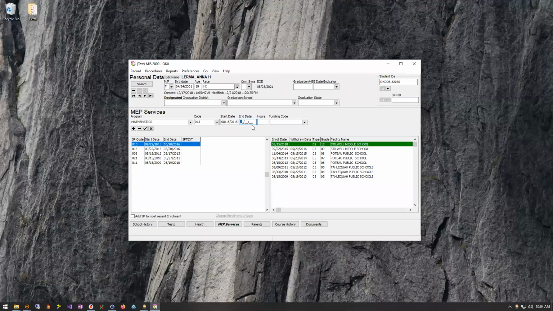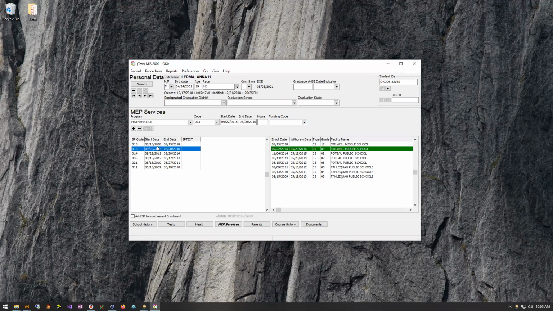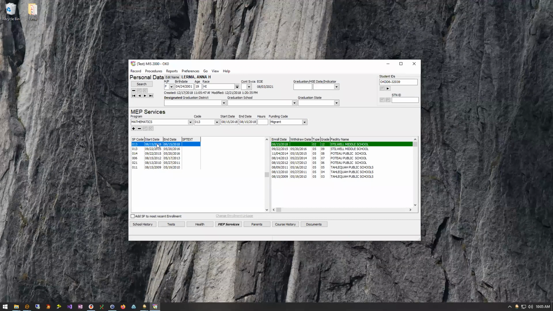If there are data elements that you don't have information for, like maybe an end date or hours, you can leave that blank. You don't have to, and that's not a required field. And then our funding code for migrant funding. And I'll click the check mark to post my edit. And now I have a new service entered for my August enrollment.